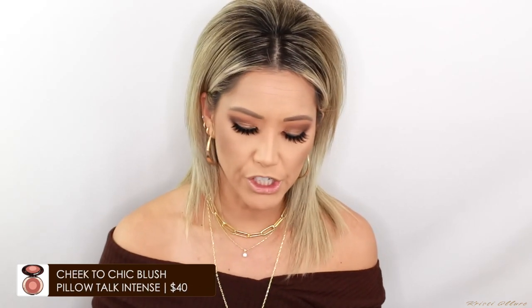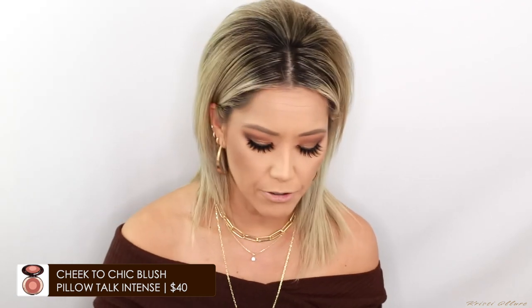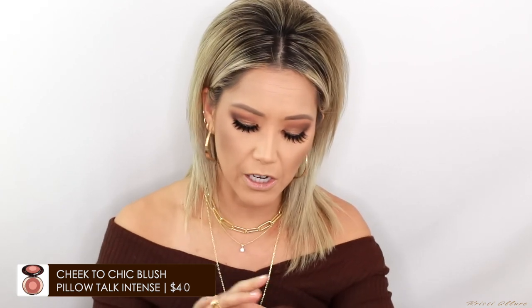All right, let's go in with the blush first. So I'm just going to go in with my It Cosmetics blush brush, and we are just going to try this Pillow Talk Intense out. Let me swatch this for you guys. So very pretty. You get two different colors with this. So if you intermix them, it has that burgundy color. You can go a little bit lighter in the middle or build up with the deeper one, or intermix the two also.